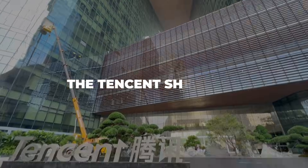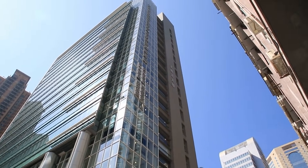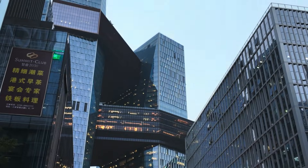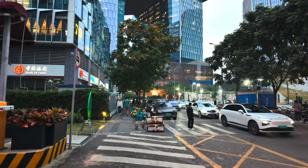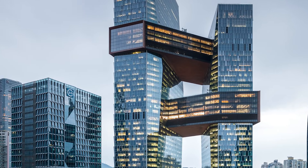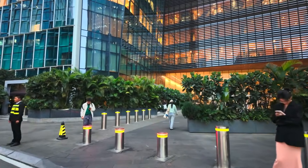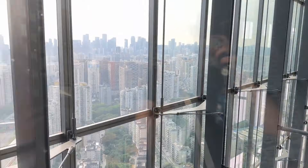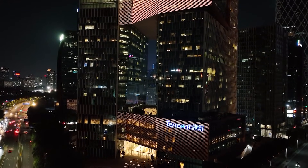The Tencent Shenzhen Headquarters aren't just standing next to each other — they're linked by sky bridges that contain actual gardens hundreds of feet above ground. You're suspending landscaped parks between buildings, which means irrigation systems, drainage, soil weight, and live plant loads all floating in the air. Engineers know that connecting towers creates headaches: the buildings move differently in wind, expand and contract with temperature changes, and settle at different rates. The joints where those bridges connect have to allow movement while maintaining structural integrity. But the real insanity is putting gardens up there — soil retains water, adding dynamic loads that change with weather, and root systems need depth, requiring structural floors thick enough for planting. Every connection point needed dampening systems to prevent vibration transfer while allowing controlled movement.